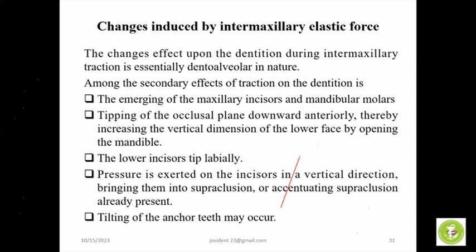So when we use these elastics, what sort of changes do we expect in the course of the treatment? Changes induced by intramaxillary elastic forces are the following. We expect changes in the maxillary incisors and in the mandibular molar segment, because of the forces applied from the two points of attachment, and tipping of the occlusal plane downward anteriorly.